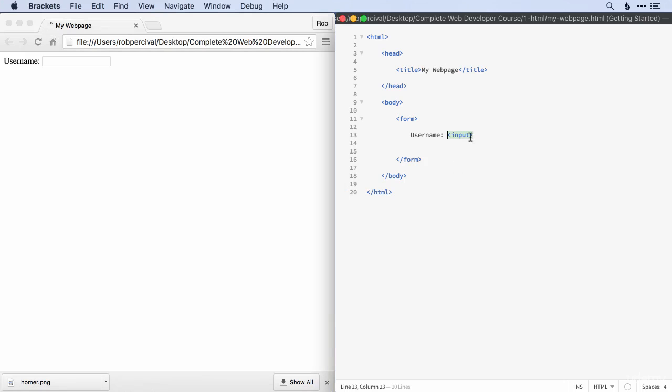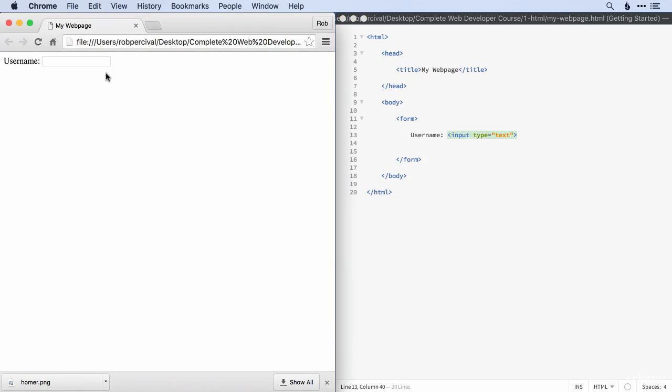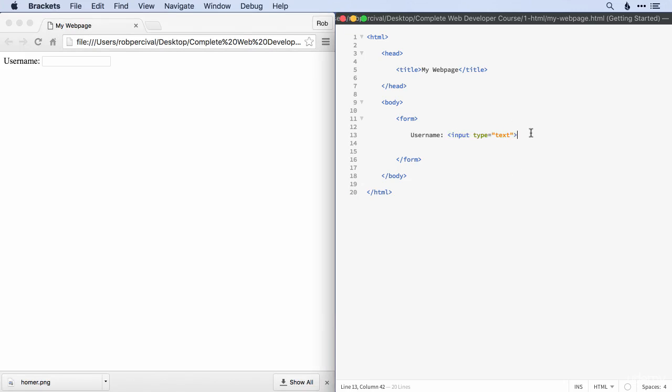Now the input tag here has several attributes that we can use, and the first one we'll look at is type. So we can have different types of input, and you can see quite a few of them being predicted for me there. So the first one I'll just show you is not test but text. So this is exactly what we've got here. So this is the default type, but really if you're going to use an input you should use a type regardless of whether you're using the basic type or not, just so that it's clear in your code that you want this to be a text input. But let's have a look then at some of the other types of input that we can use. In fact, we'll put that in a paragraph so that they'll all be on different lines.